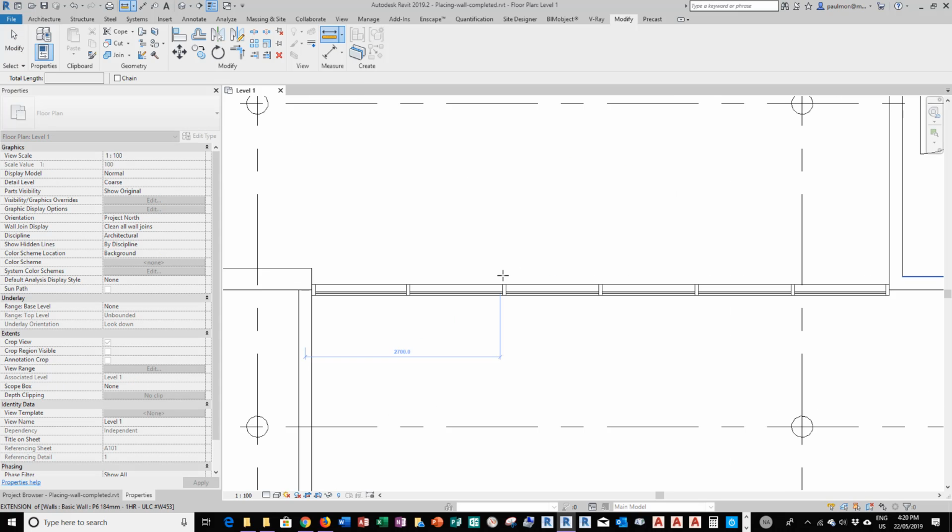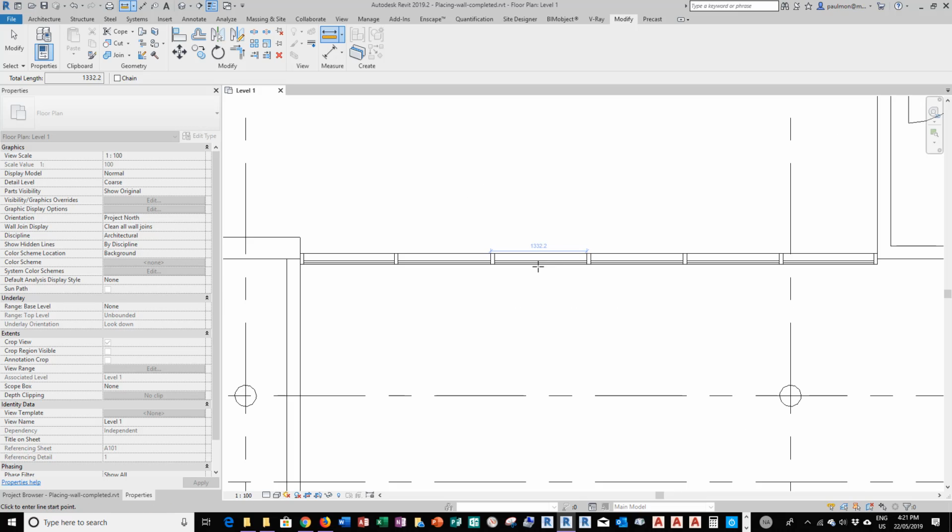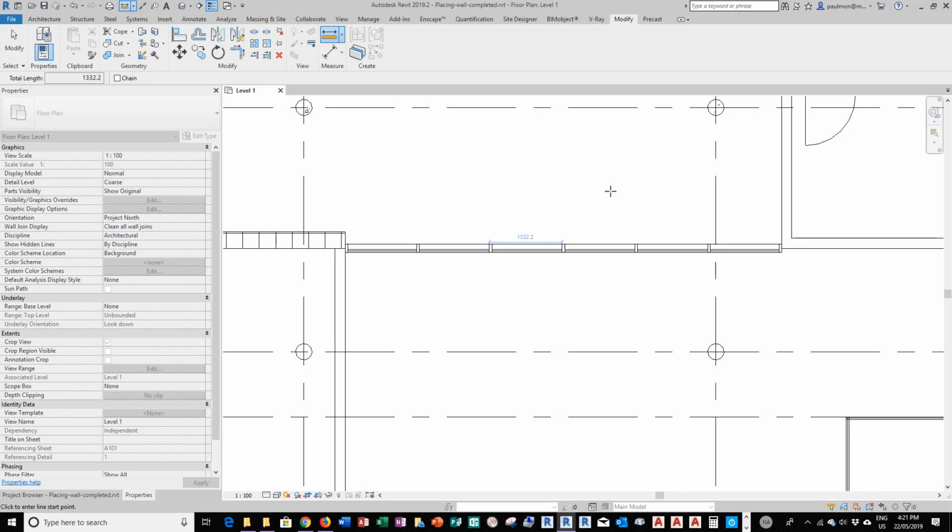Now the storefront, if we do a distance check here using the measure tool, you can see that roughly the mullion spacing is approximately 1.3 meters, which is a bit large for a single door panel. We want roughly a 3-foot panel, so 915, because the mullion is about 50 millimeters, so 915 plus 50 will be 965. So we want the mullion spacing to be 965.